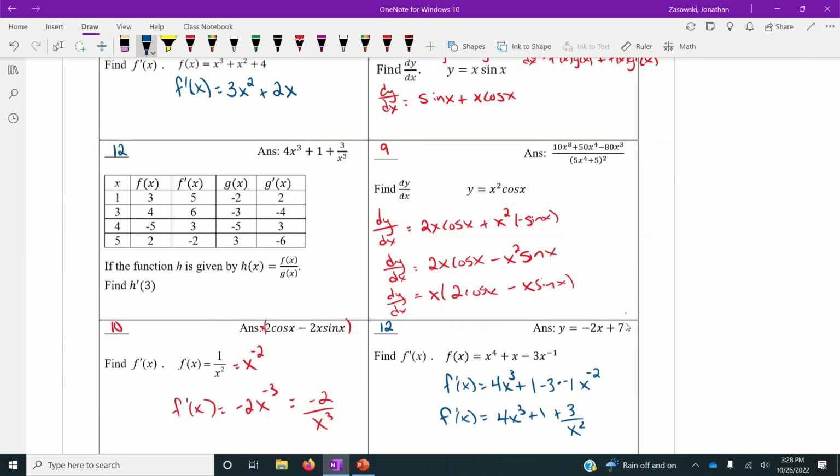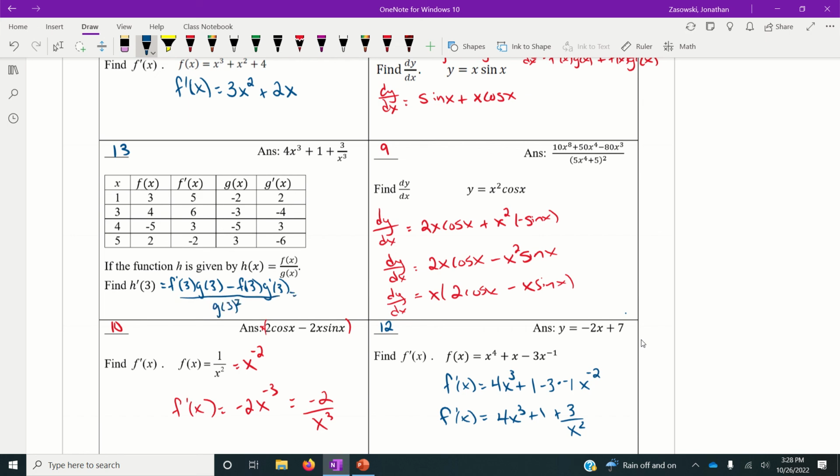And that one is back up here. So we're on to number 12, I believe. No, we just did 12, 13. Okay, we're using the chart here. Right now we have a quotient rule. So h prime of 3 means we're going to do the derivative of the top, that's f prime of 3, times the bottom, that's g of 3, minus the top, f of 3, times the derivative of the bottom, g prime of 3. I put an x there, but just put a 3, over the bottom squared, g of 3 squared.